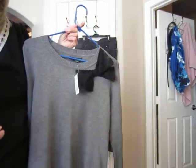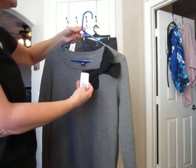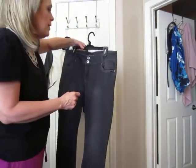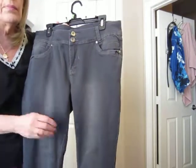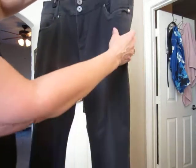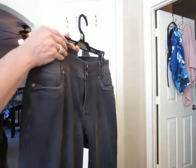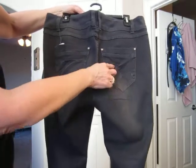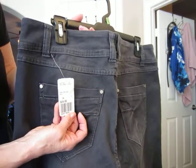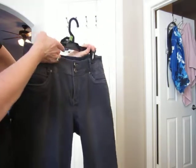With all the stuff I took back and then the stuff I re-bought, I still have like a $30 credit, so that's good. $22.80 for this beautiful sweater. I got these jeans — these are super comfy with this nice gray tone, and the fabric is almost satiny-like. I like the detail at the pockets, and then the wide waistband, and the back pockets have just kind of this distressed detail. These were $24.80, and they're nice and comfortable and stretchy. I will be getting a lot of use out of those.